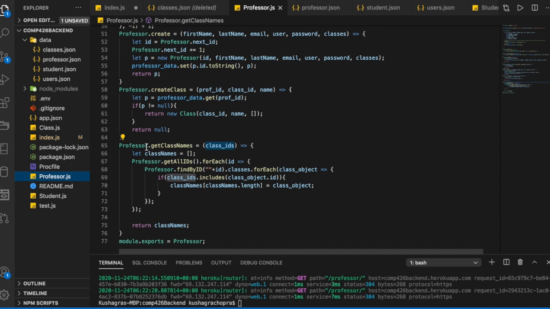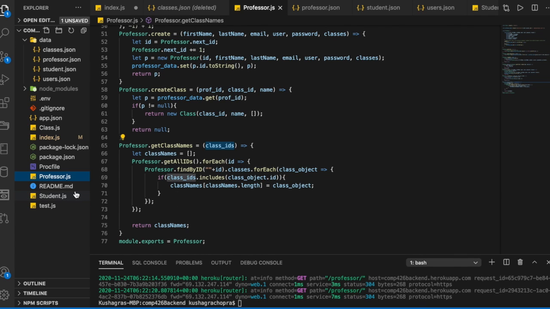And then we have professor.get class names, which takes in an array of class IDs and goes through this whole professor.json file and returns a list of all of the class objects that have these IDs. So it returns all of the classes that have these IDs that are passed in this array.